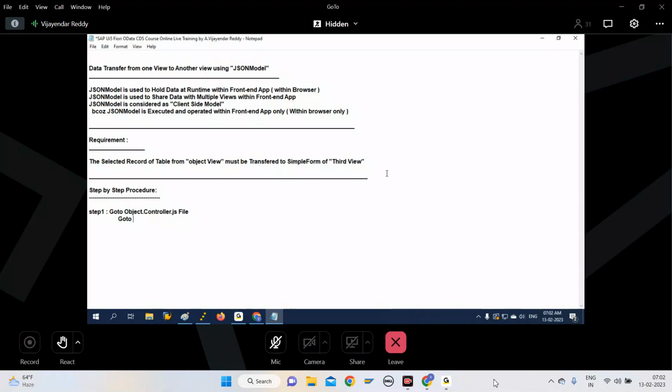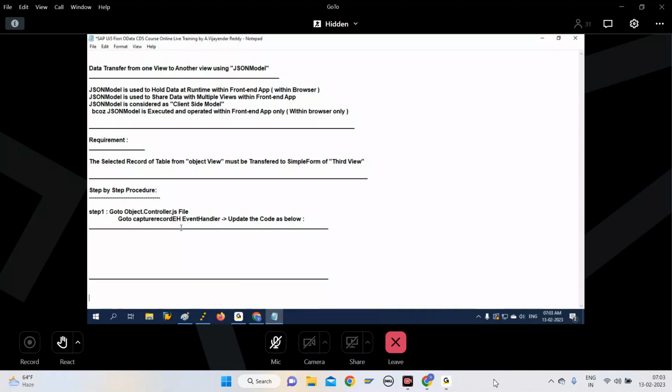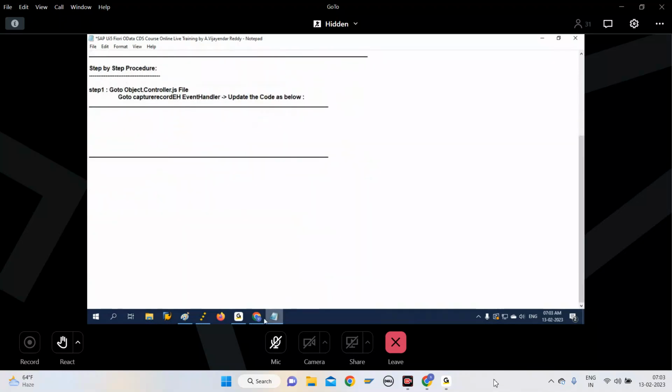You can go to the capture record event handler. This is the event handler already assigned to a table. So go to that event handler and you have to add a few more lines of code. Inside that, you can update the code as below. The existing code, make some changes and update the code as below. That is basically step 1.